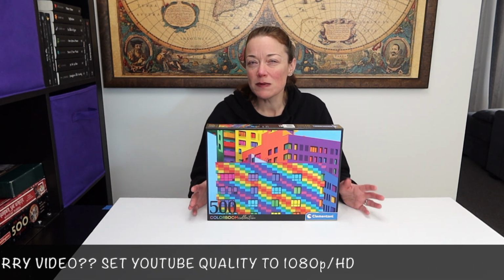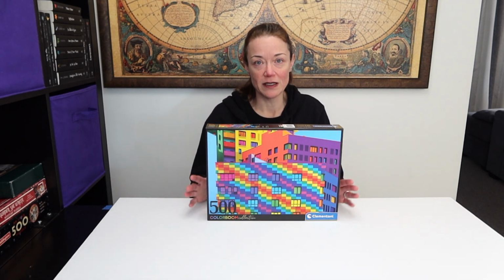Clementoni has a series called the ColorBloom Collection. I've not done one of these puzzles before. From my understanding though, there tend to be color gradients, color blocks and whatnot, very rainbow-esque. From what I've seen, there are maybe 5 or 6 different puzzles in the collection, ranging from 500 to 2,000 pieces. I'm sure they'll be releasing more.